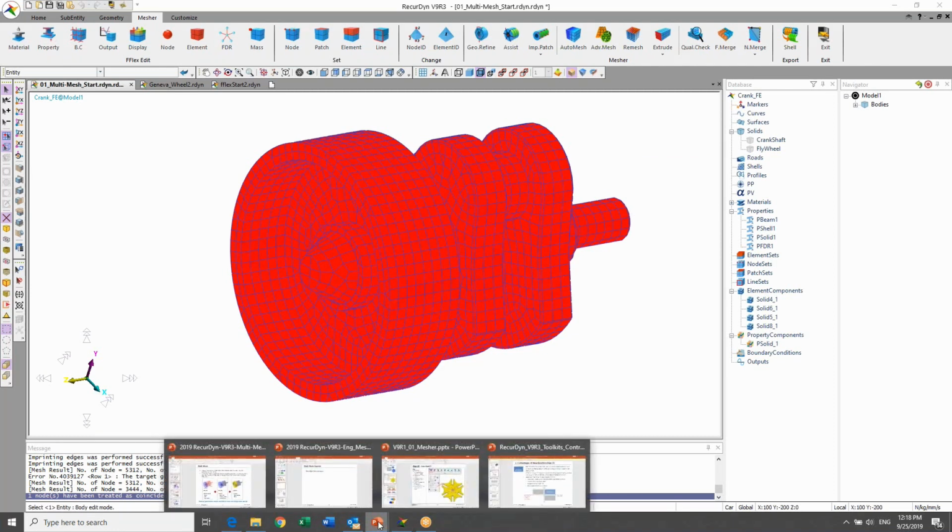So basically, the nodes in the patch set of the wheel, on the inside of that opening, match the corresponding nodes on the neck of that shaft, right? Right. Once you merge them together, it treats those nodes that previously lined up perfectly because of the imprint patch set as a single node that's shared between them. Okay, all right. And you can have different material properties for each of those bodies.